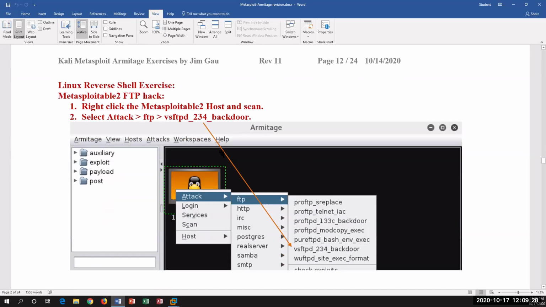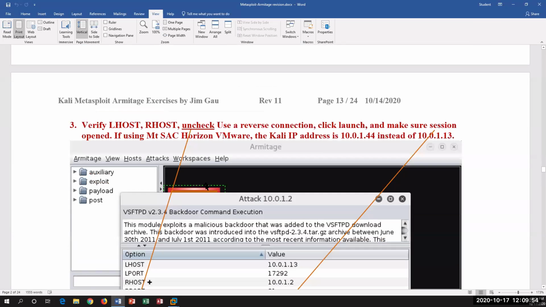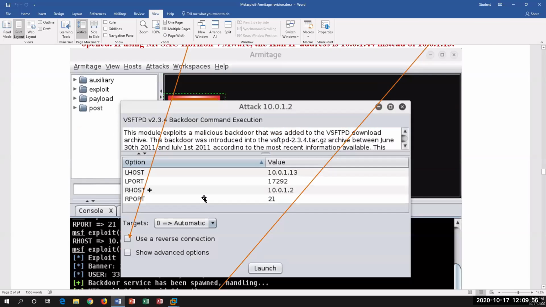Now we're going to go to the Linux box to do the reverse shell exercise. And this exercise is going to compromise the Metasploitable box from the Kali that we just did. It's going to compromise the Metasploitable in here and then create a backdoor once a file has been uploaded into the target host.